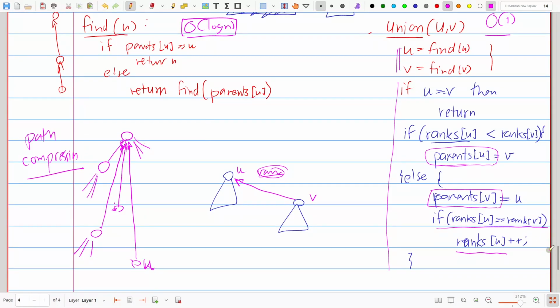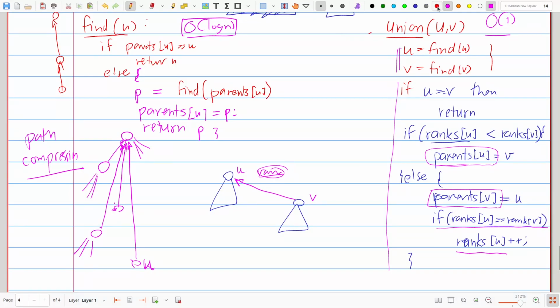Okay, you can change the code for that simply like this. You just save the solution, p equals find parent u, and then you update parent u to p, and then you return p. Okay.